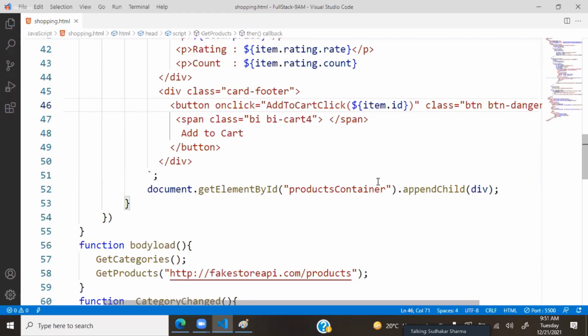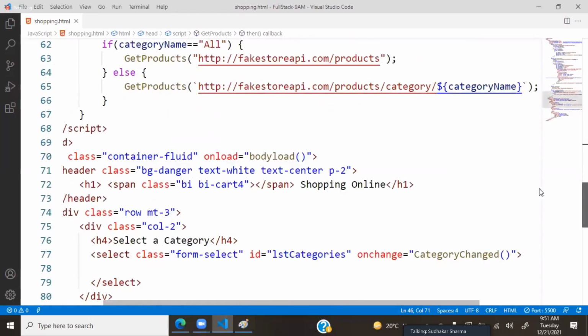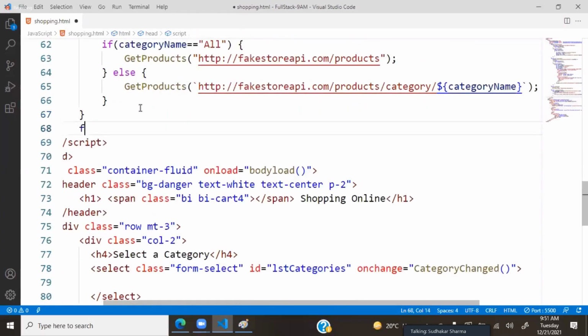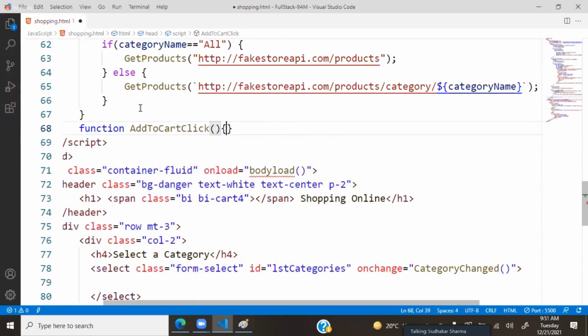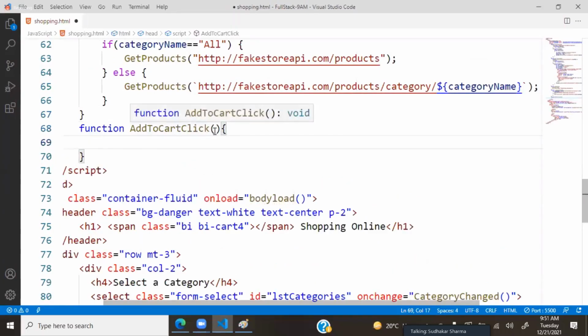So see now, what is the function? Add to cart click. That function is expecting an ID. So let's write the logic now. So function addToCartClick, but this function is expecting ID. We have to collect the ID.